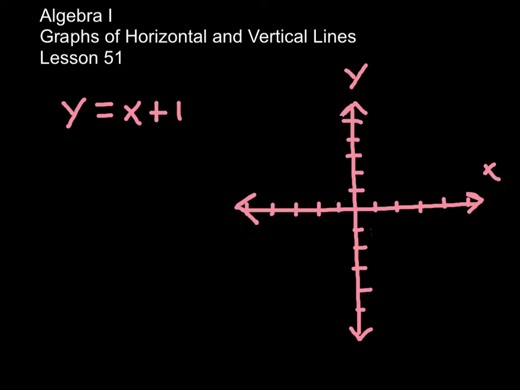A topic that we just talked about was called graphing linear equations. And what we learned is that a linear equation is an equation that gives us a straight line, hence the word linear. And we talked about how you use an x and y table to graph linear equations. Now, on this topic, which is also from Lesson 51, we go a step further and we talk about graphs of horizontal and vertical lines.